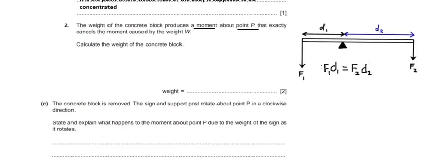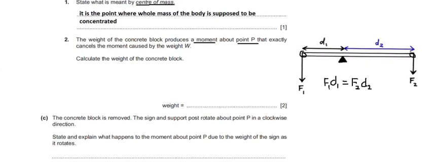The principle of moment is F1 d1 is equal to F2 d2. Here this is a pivot, and this is a rod. The distance of one extreme point of the rod from the pivot is d1, and at this point force F1 is acting. On the other extreme, force F2 is acting, and the distance of that extreme point from the pivot is d2. So F1 into d1 should be equal to F2 into d2, so that the rod will be in balance, and these two moments F1 d1 and F2 d2 are cancelling each other.